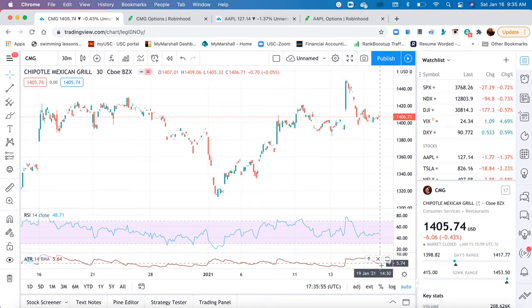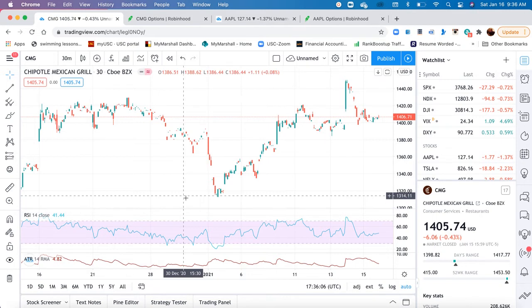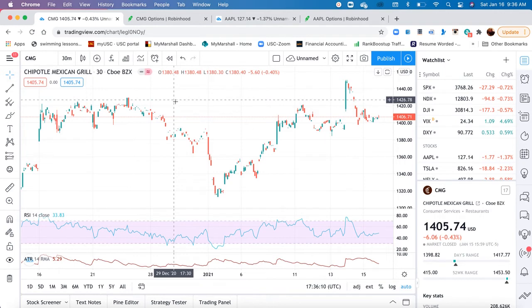All right. So the next thing we're going to look for is trading activity in the last month. So right now, my screen is showing the last month in trading activities. And your eyes should look at where all the candlesticks are. Right off the bat, you can see that all the candlesticks are right here, which is good, which tells you that the market this last month wants to buy Chipotle at this 1421 level, which we're under.